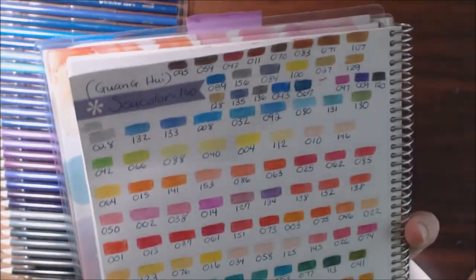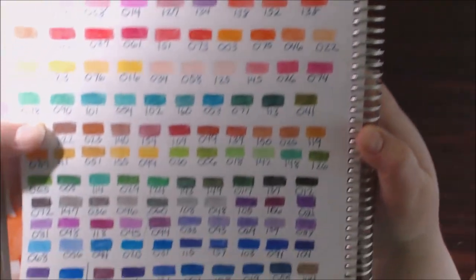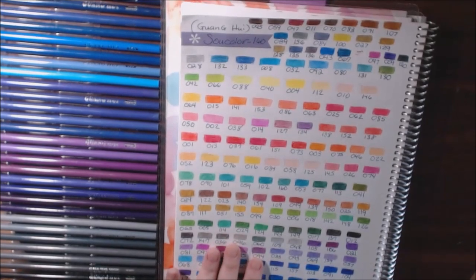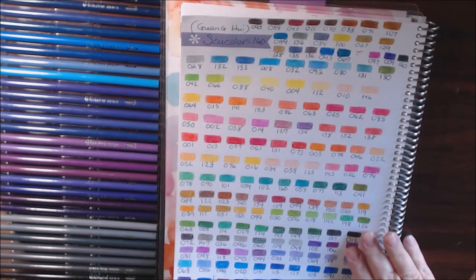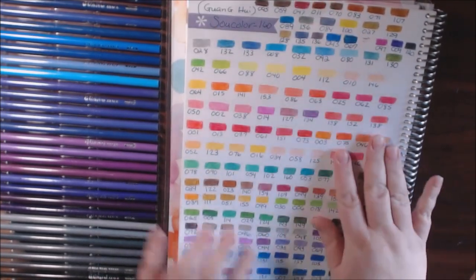This stupid light over here is flashing me out. Lots of different variety of colors. Took me a while to swatch all of those. Let me get some more light. Get in here. Okay. So yeah, I am really impressed by these.